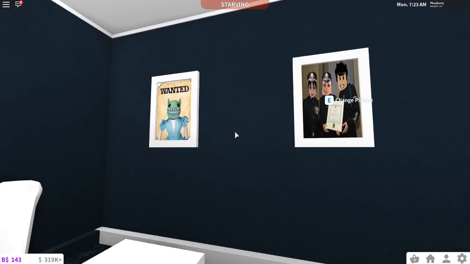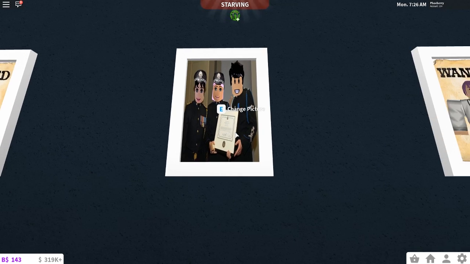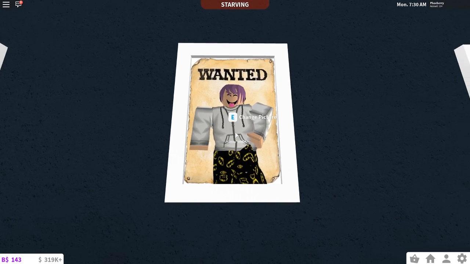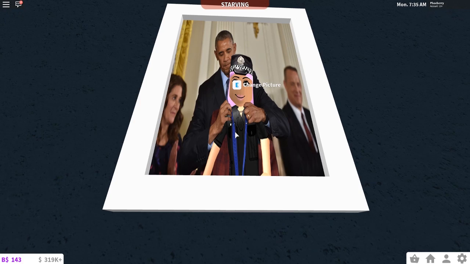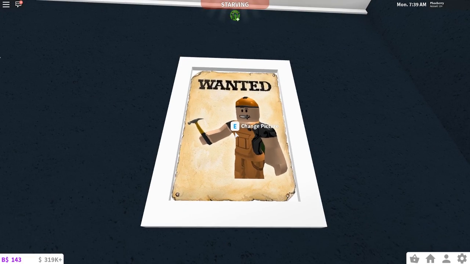And if we go on here, you can see there are some more decals. The monster that is wanted, it's me, Ambry, and Richerry. Another monster that is wanted, I guess that's a person that's wanted. Oh, this is me and Obama. This was me getting an award from Obama because I was a great police officer. Thank you very much. And another builder who is wanted. Okay, we're going to get you someday, don't you worry.